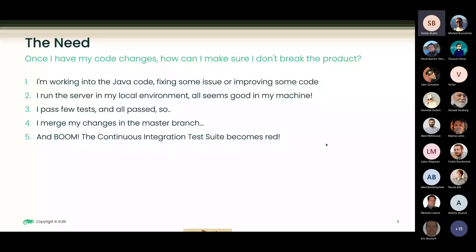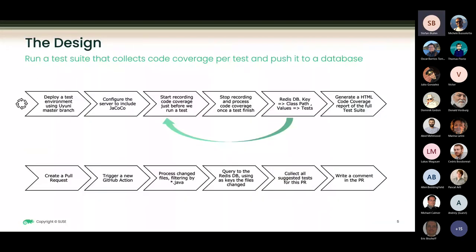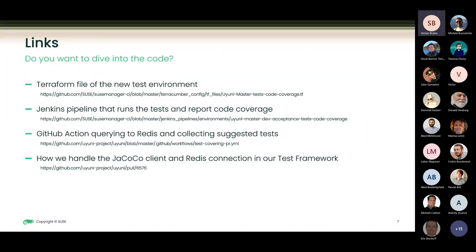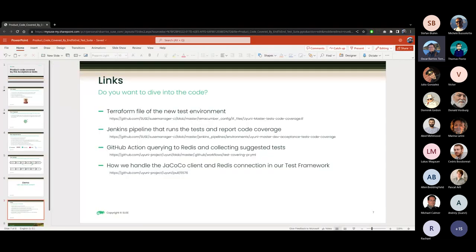This is Stefan here. I've got a couple of questions, being completely new to automated testing, and I would like to focus on that one more. Do I understand it correctly that I will not be able to see the test results still? This is not for tests. In fact, this is only to show you a suggested list of tests. The tests need to run later in your environment. This is just for the suggestion of tests. Okay, understood now. Thank you.